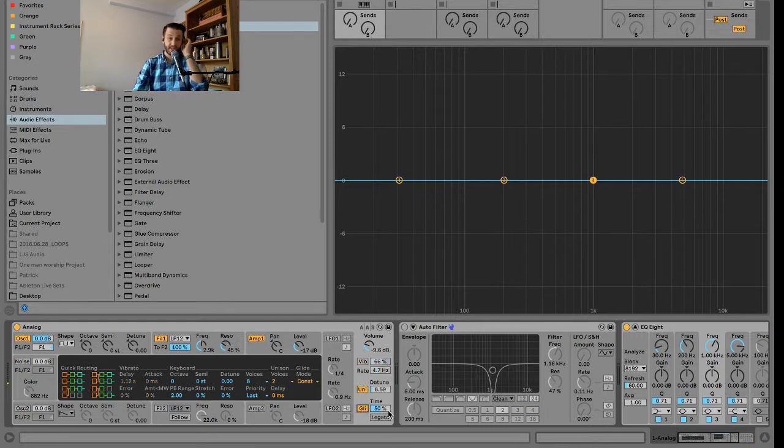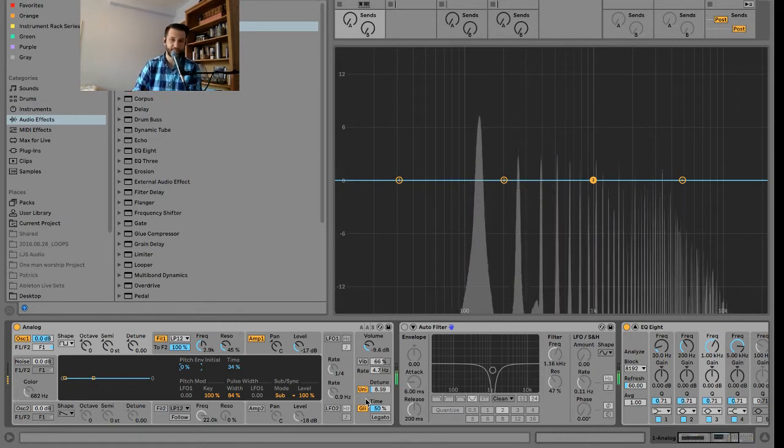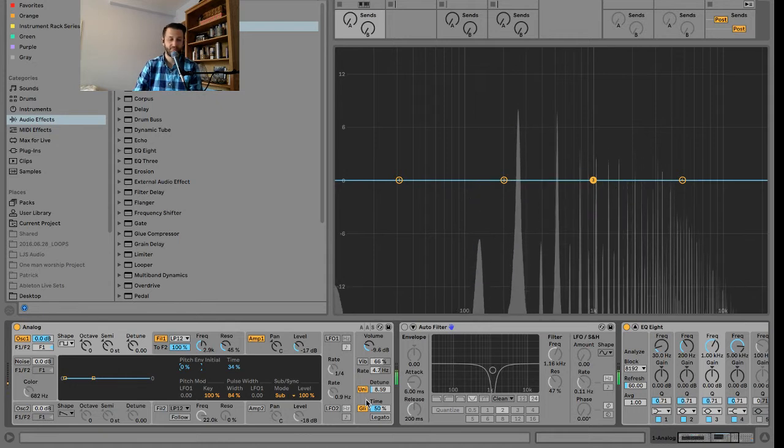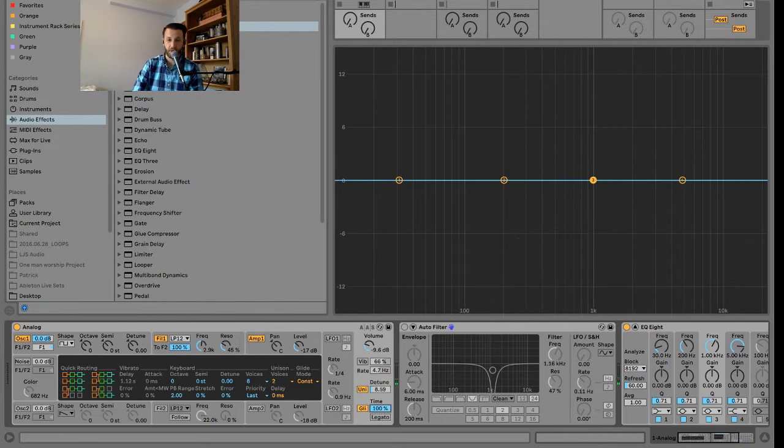And then we've got our glissando down here. So what this does is it connects sound. So remember at the beginning where we had this pitch thing happening, we can create an effect that's a little bit more intelligent. And this says how long it will take.